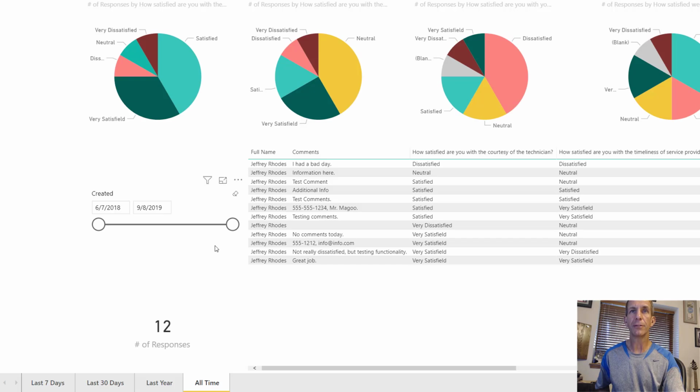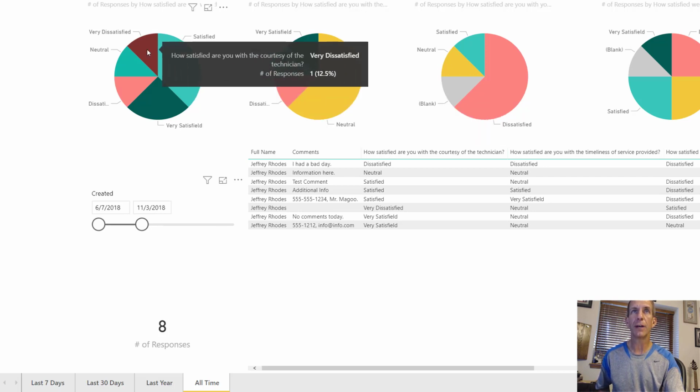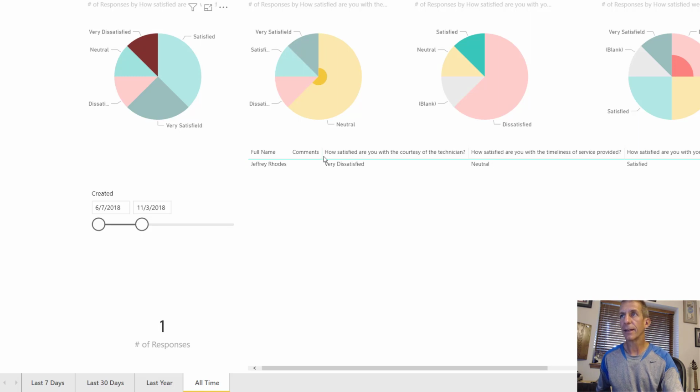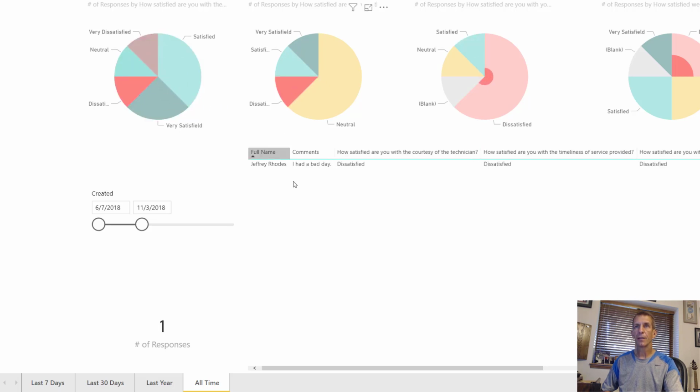Actually, this one's probably a little easier to see. So if we start changing our data, see how those go on, or I can click, okay, well, who's very dissatisfied? And I can say that, and then I come over and look at the comments and say, okay, oh yeah, the comments were first, I forgot. So I didn't actually have any comments here.